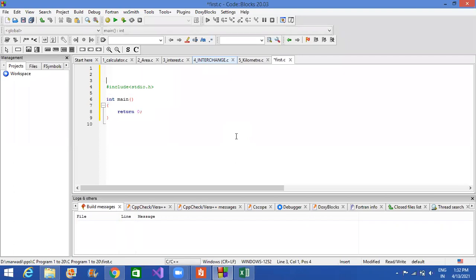So this is the basic structure of the C program. The code we are going to write, I will be writing inside int main. Hope everyone is clear till now. Everybody is clear till now? Am I audible to you properly?